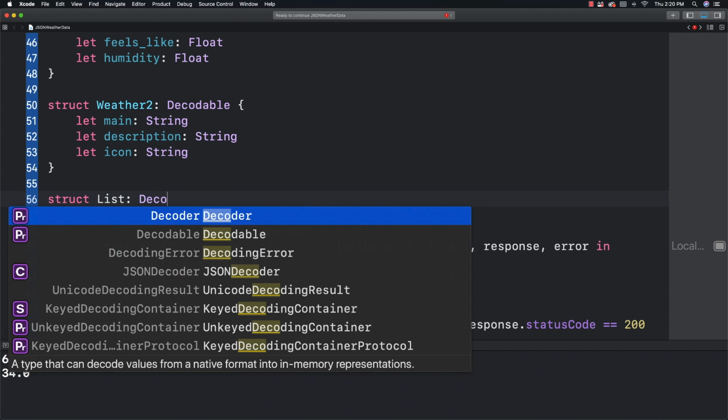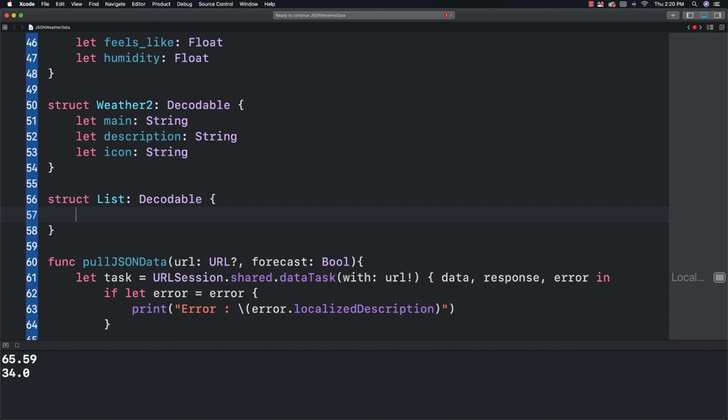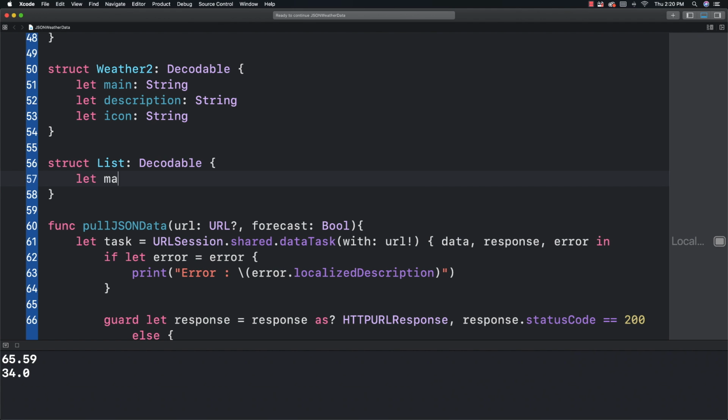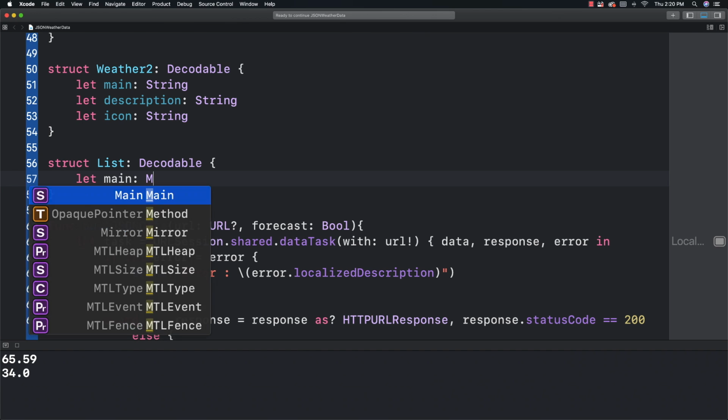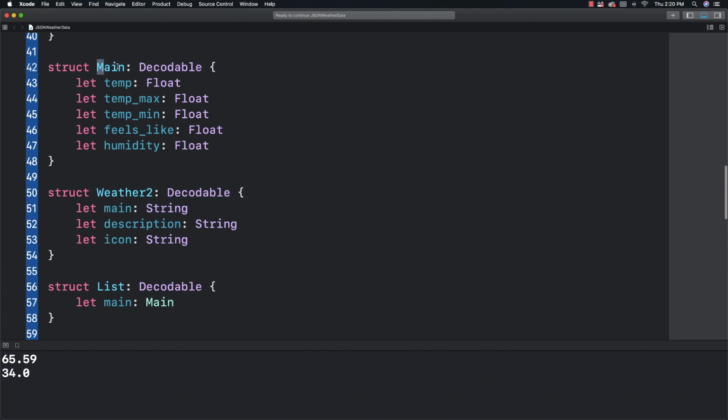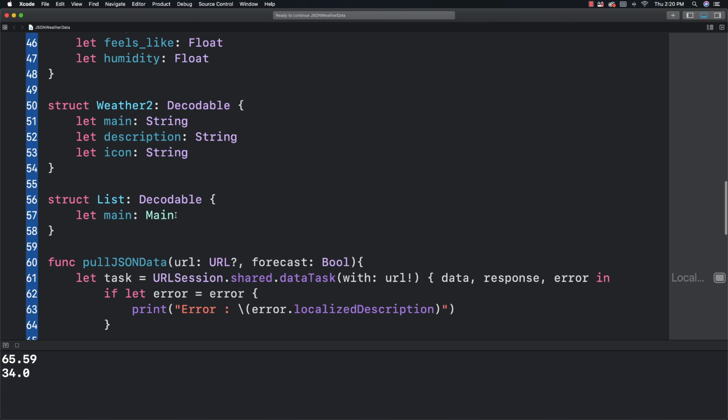And again, this is Decodable. The two names that I'm looking for inside of this list are main, and that's going to be mapped to this main right here. That guy right there is this guy right here.